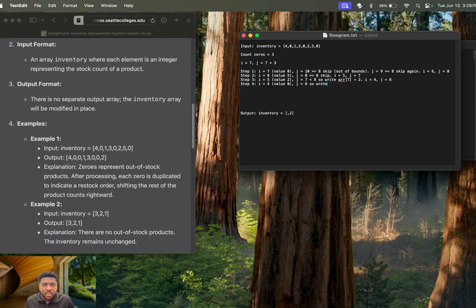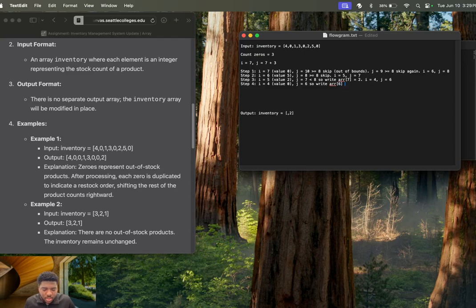So we write in the index six of the array, which is what the pointer j is pointing to, right? Which is six.